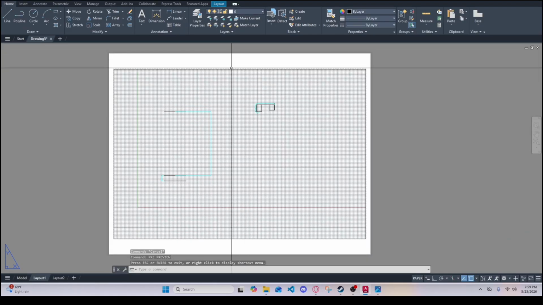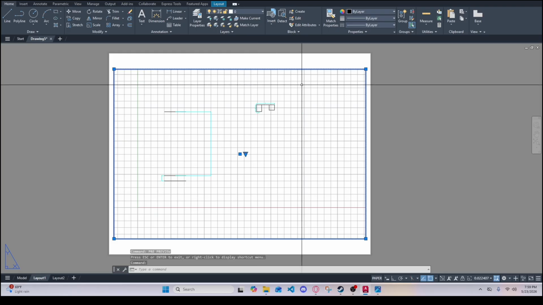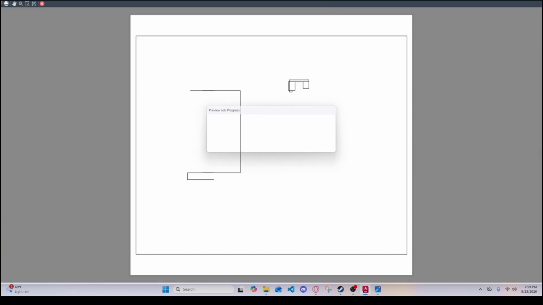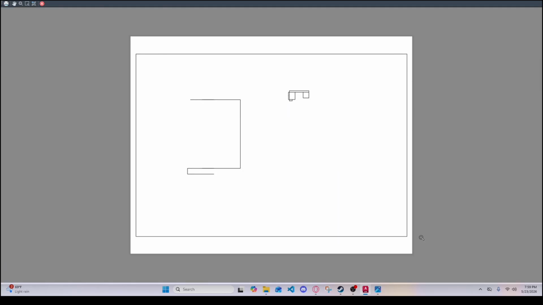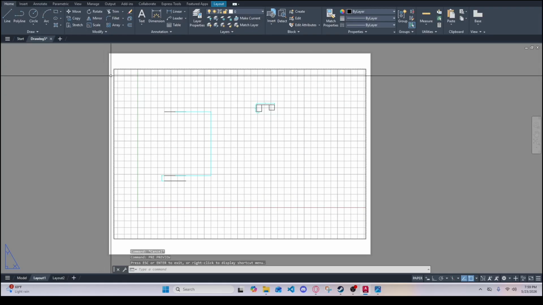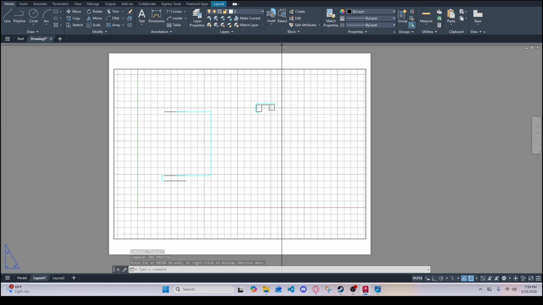Otherwise, if we click it, set it back to normal, click preview, you see now the line actually shows. If you have a border, typically you have a border based on a company, or maybe you have your own company, then that's kind of where it matters. But for this case, I guess it's fine to leave it that way. You have a guideline to kind of see what everything drew. But typically, I would definitely leave it as not printable.